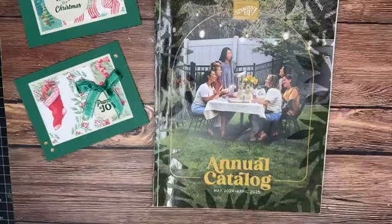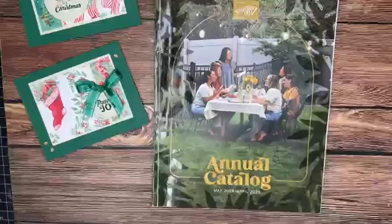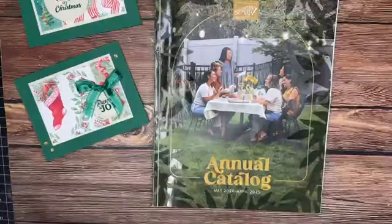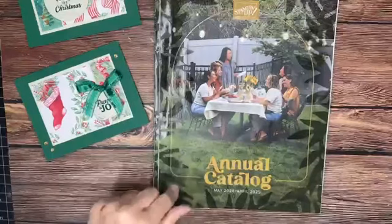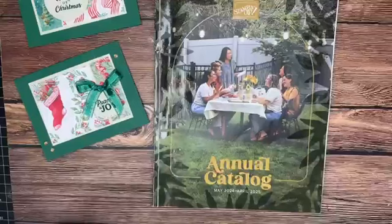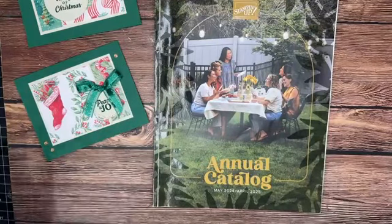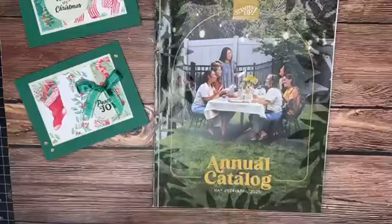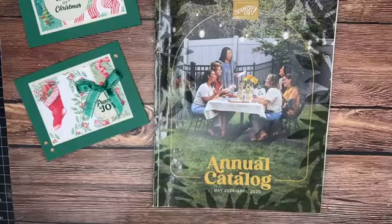Like knowing whether or not something was new. We used to have a little symbol that told us it was new. But when you look in the catalog, the numbers for this catalog, I believe, are 163. The SKU numbers or the order numbers. And so everything starts with 163. So that showed me that this is a new ribbon, like the Shaded Spruce ribbon is new. So that made it a little bit easier.